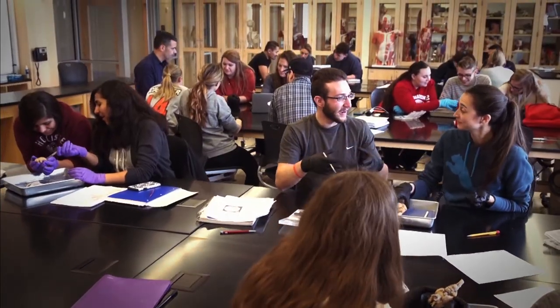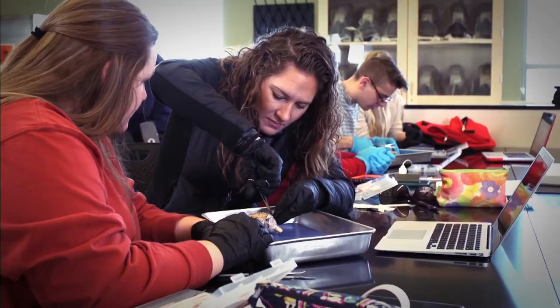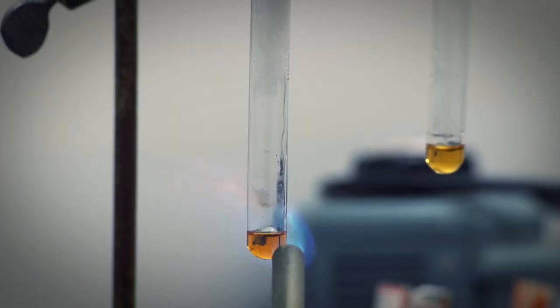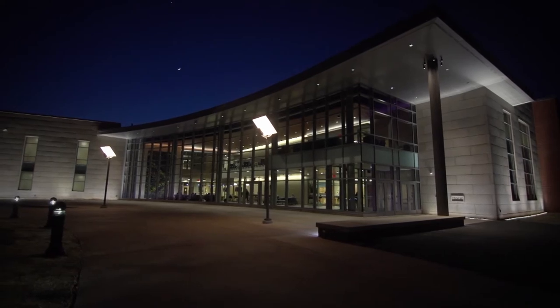With a majority of new jobs now being created in STEM-related fields, Bucks is poised to prepare more students for this rapidly growing job market. The STEM department at Bucks County Community College offers degree and certificate programs in these hot fields. Combine that with our highly experienced faculty, new facilities, and small class sizes, and Bucks truly does have it all.